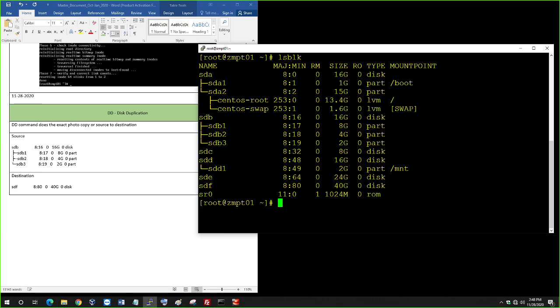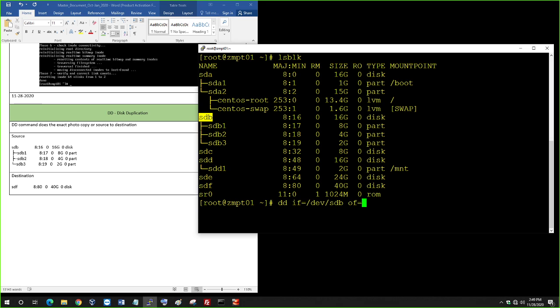So what I'm going to do is run the command dd. The command is dd, and I said if equals. IF stands for input file, and what is the input file you want to use? Remember, in Linux everything is a file. So what is the specific file name associated with SDB? /dev/sdb.